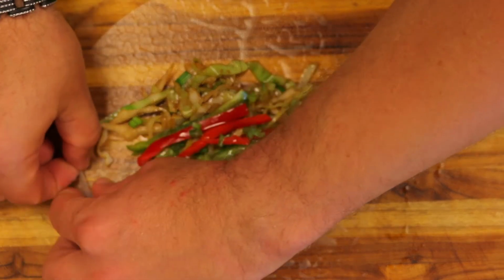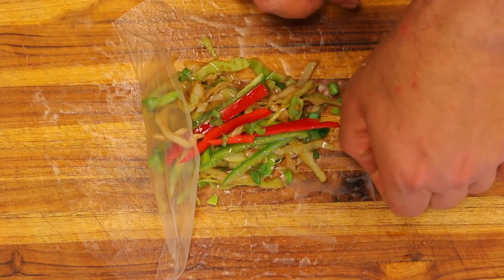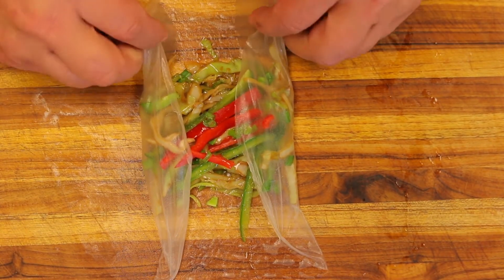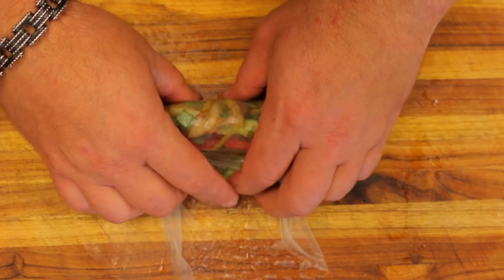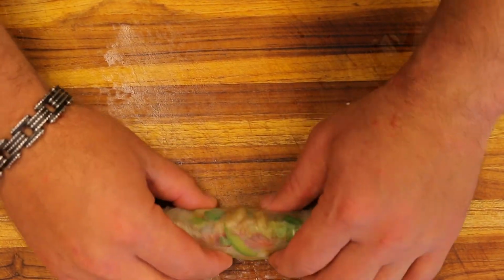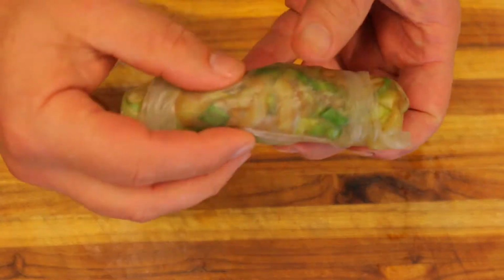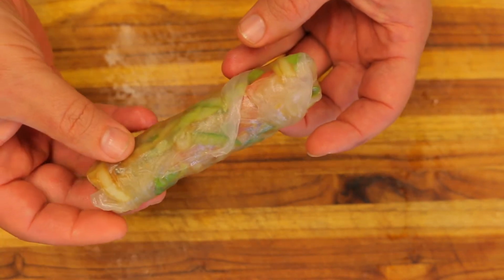So now here's the part that gets tricky. I'm going to try to pull both ends in first, one at a time. So I got one end in, and then I'm going to do the other end. Just like that. So we got both ends, and then we're going to take the part that we're going to roll, pull it over just like that, and pull this back tight. The tighter you can get it, the better. Right, now it's nice and tight. We're going to roll it up, and this is all going to stick. And this is basically what you want. It's nice and tight. You can use it, easy to hold. You can dip it in your sauce. Pretty much all set. So now I'm going to set this aside, and we're going to get our little dipping sauce together.